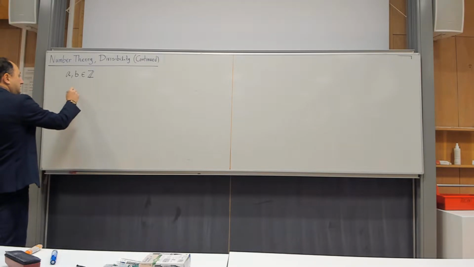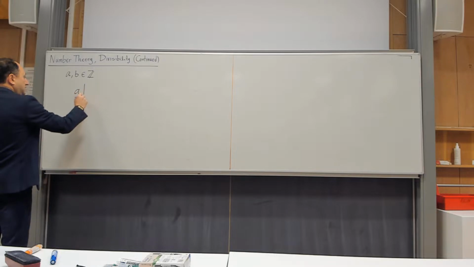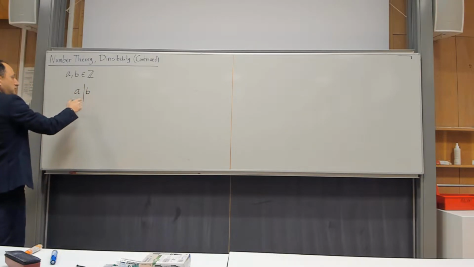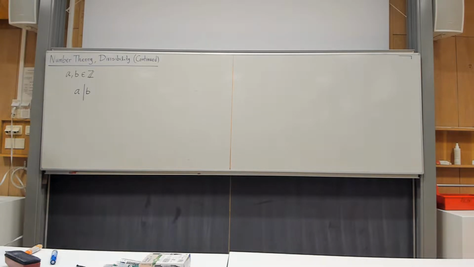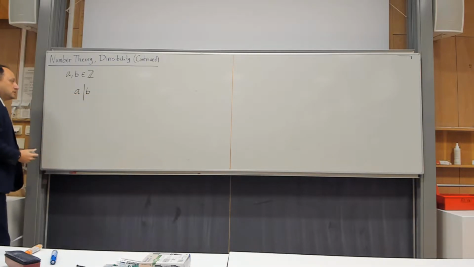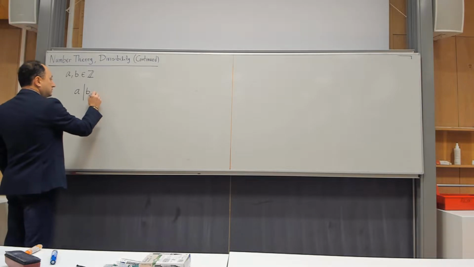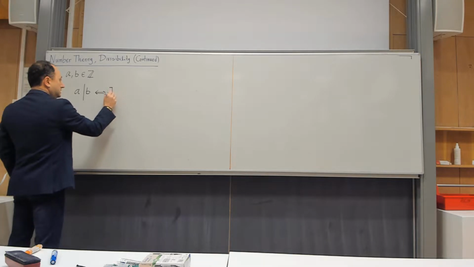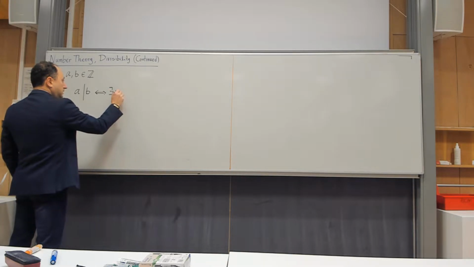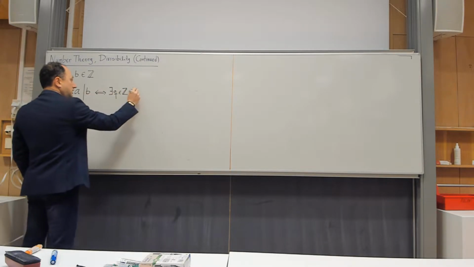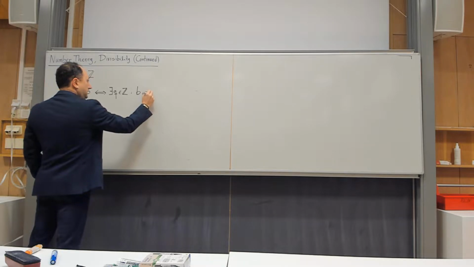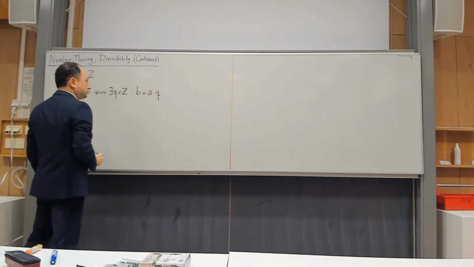and then we have this symbol that we say B is divisible by A, which was the usual way of reading this, but from now on I will mostly read it in this way: A divides B, yes? So A divides B means that B is divisible by A. We say that A divides B is equivalent to saying that there exists a Q in the set of integers, which is very important, such that the right-hand side is equal to the left-hand side multiplied by that Q.